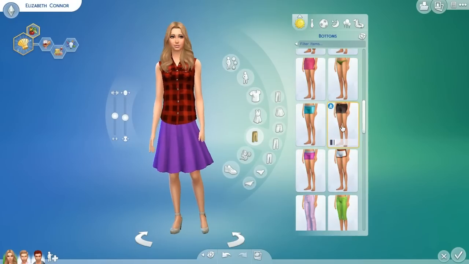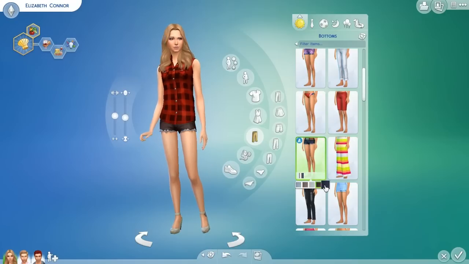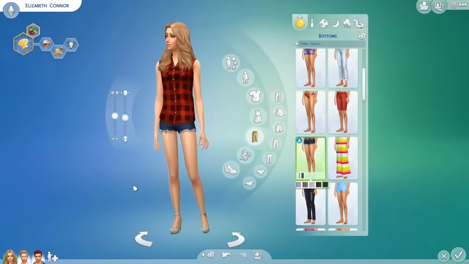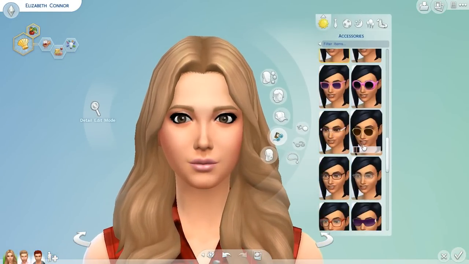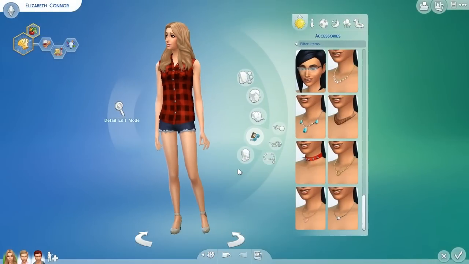Like this skirt, but it didn't come with Outdoor Living. I just had to click on it. But anyway, let's just put these on her. Really like how the blue looks, kind of like a flag almost. Oh my god, I forgot to check out whether they have like new accessories and stuff. I mean, new necklaces, and I don't think they have. Yeah, it doesn't look like they have, but anyway, whatever.